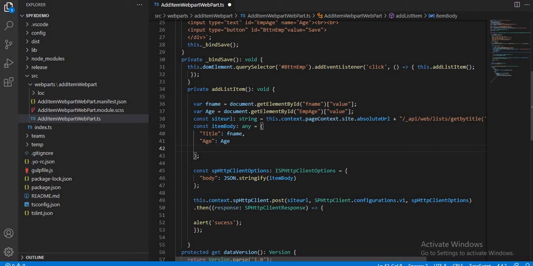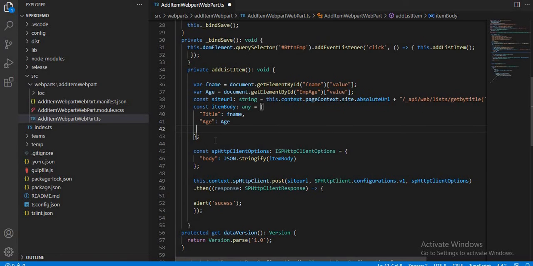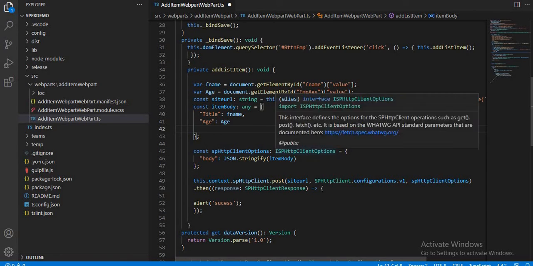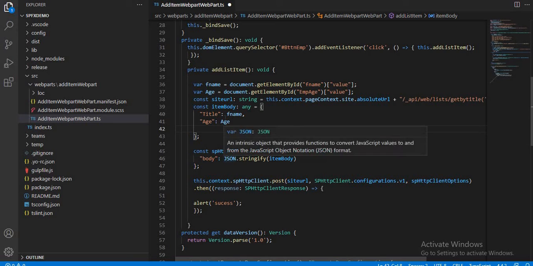Then we have to add in our body title, age, and we have to pass the client option to our body, like the item body which we copied here. So that item body, by stringifying, we are passing to our body. So simply if we explain, we have three parameters. So first thing is our site URL, then the version, then we have to mention the body.